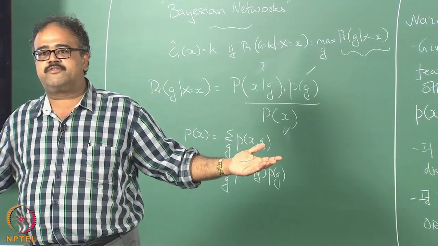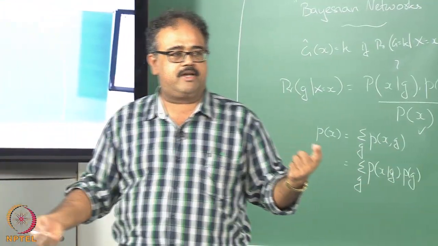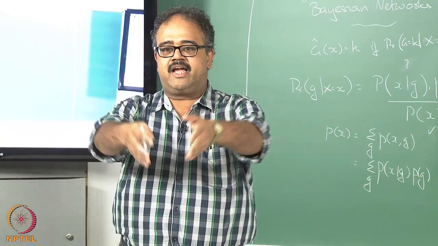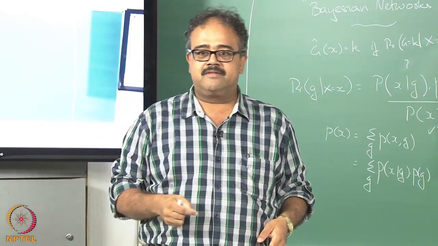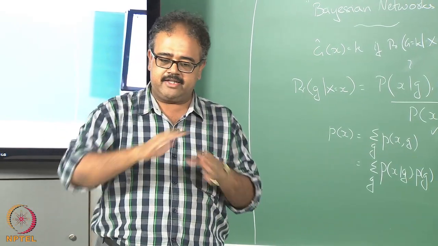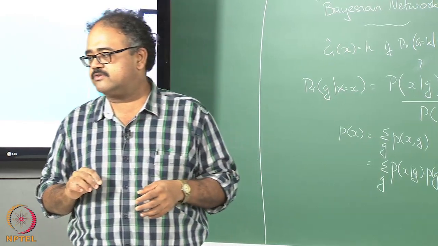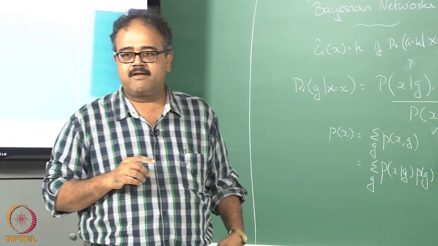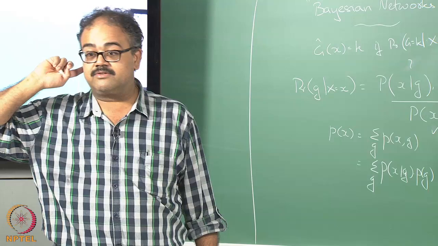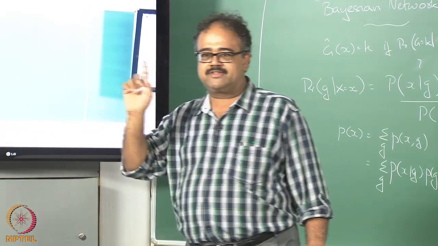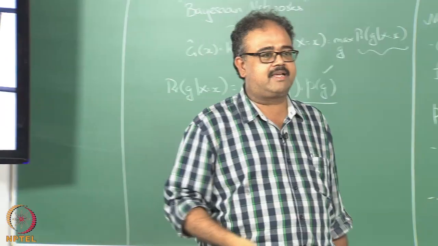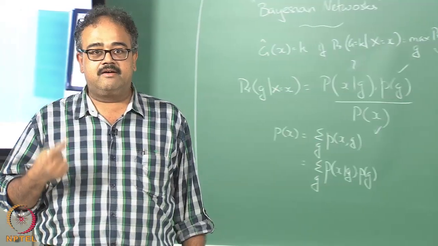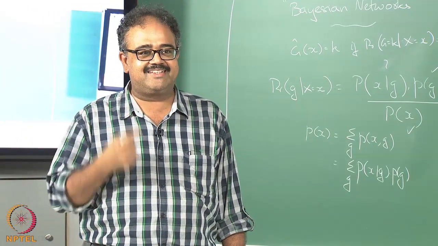Exactly, you will smooth the heck out of your probability distribution. You are taking this probability of 1 and dividing it among 64,000 values, so everybody should get a count of 1 at least. Suppose I have 10,000 training points. The best count I can hope for is if all the 10,000 are of the same color. It will get 10,000 by 64,000. No, it will get 10,000 by 74,000. Each one of the 64,000 I will count at least once, and the actual 10,000 have happened, so 74,000. It will be 10,000 by 74,000 for the color which occurred in all your training data points. That is a really small value for the color.